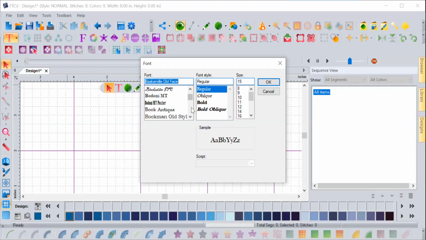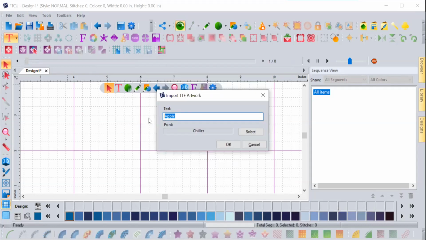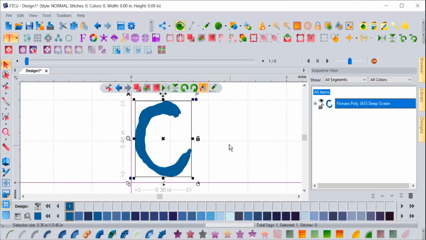I'm not going to look that hard for a cool font, though. I have a lot of fonts that I download. Yeah, that one looks nifty. Actually, no, that has an outline in it. Never mind, I lied. Let's do Chiller. It's close enough to Halloween, right? And I want to do the letter C, C for Chelsea, and also C for cookies.